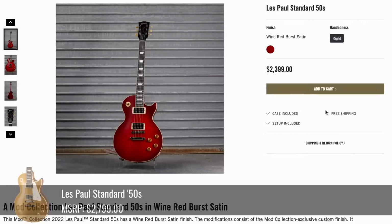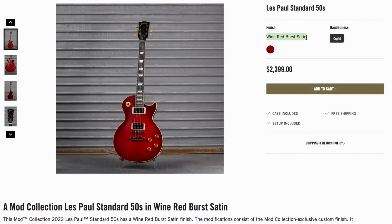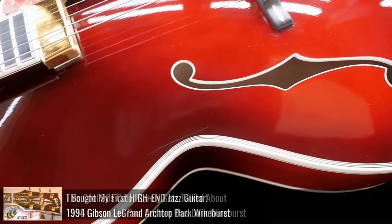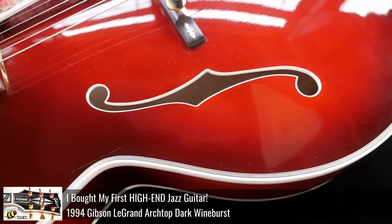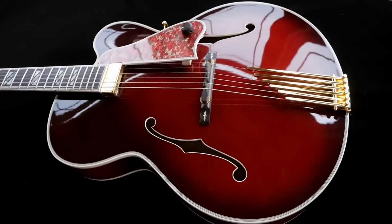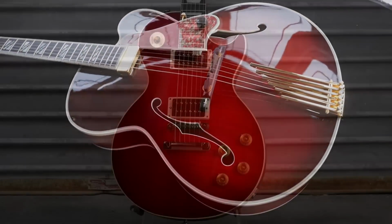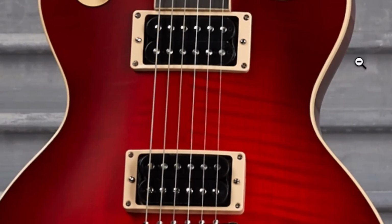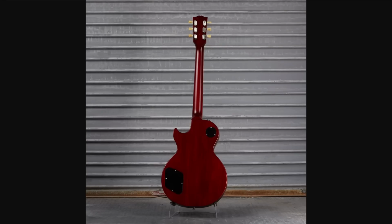And then lastly, we've got Wineburst Satin on a 50 standard. We just talked about dark Wineburst in a couple of episodes. You can check out my cool LeGrand episode if you want to see that cool early 90s finish that not enough people talk about, or just learn about big fancy jazz Archtop things. But this just kind of reminds me of like the 2018 Blood Orange Burst. It's actually got some Slash vibes with the double black pickups. And it's got a matching back.